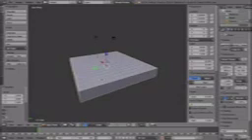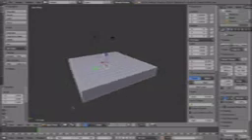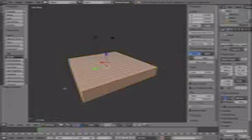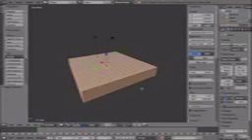So we're going to actually edit the components of this object. So how do we do that? Well, basically we change the mode from object mode into edit mode. Okay, and the shortcut for that is Tab, and I recommend that you remember that one because it's nice and easy to remember and you use it all the time. So if I press Tab, you can see that I can come in there.